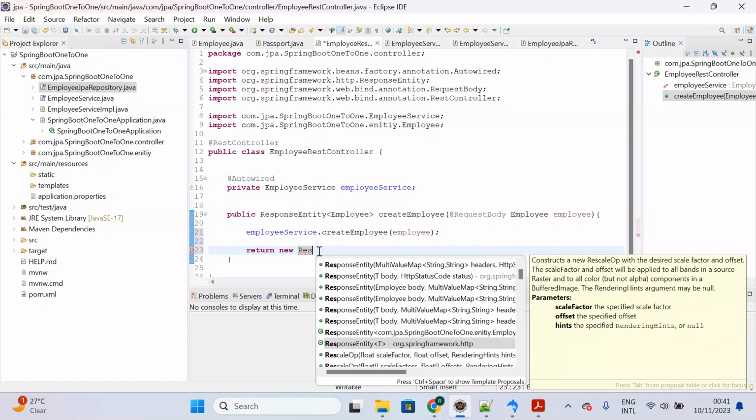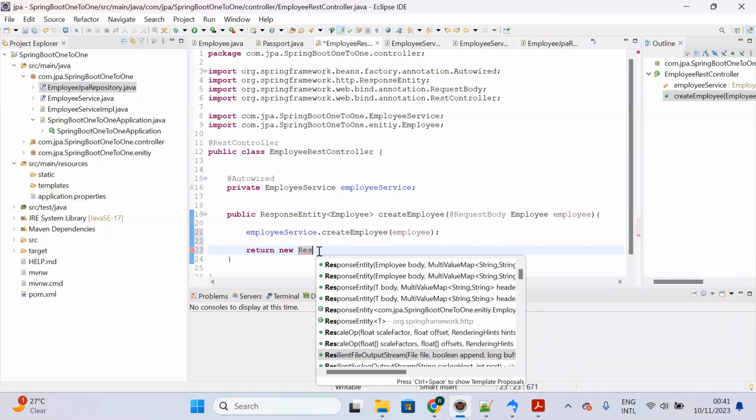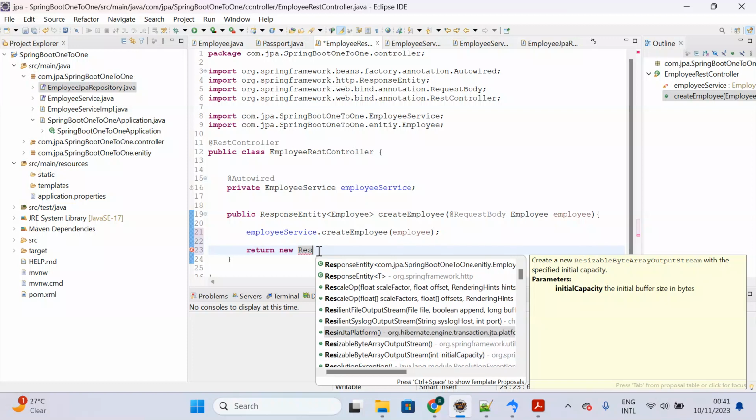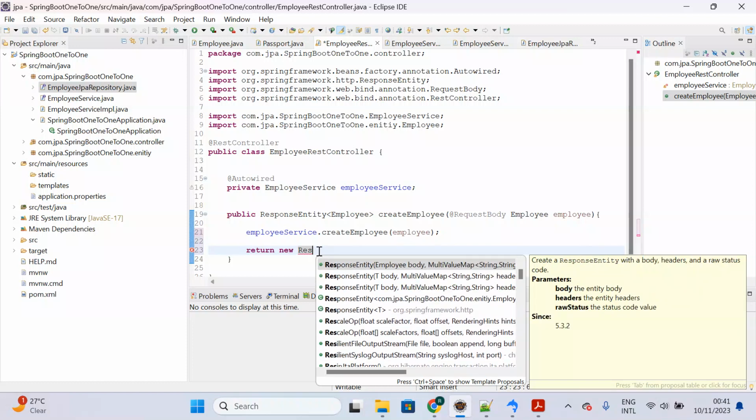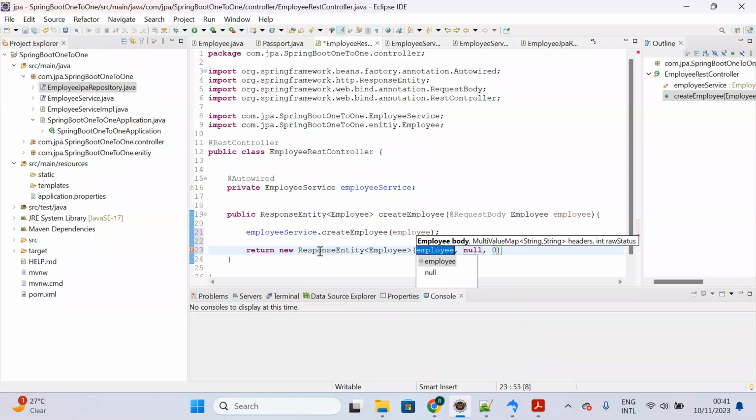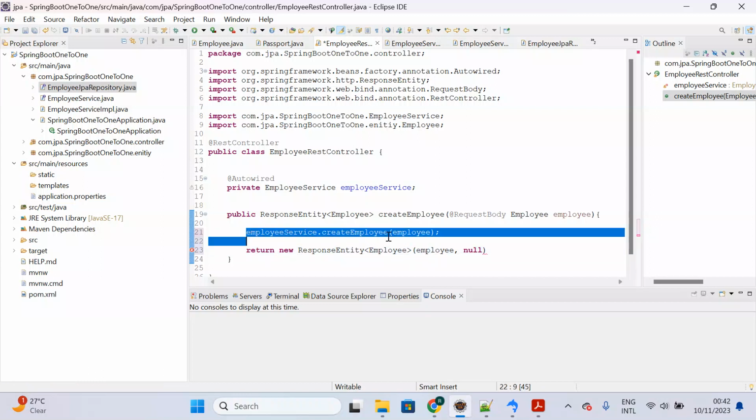We can pass the employee entity and the HTTP status as a constructor. The create employee method will return the employee class object, right?